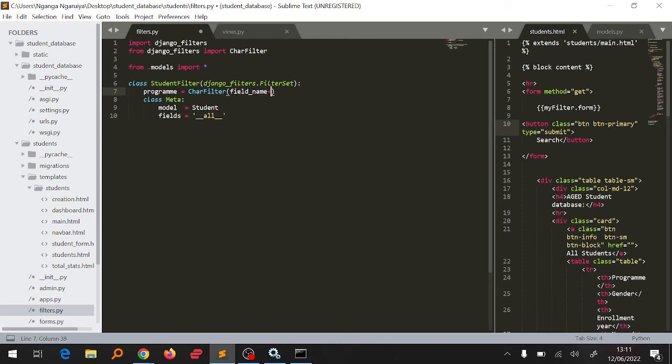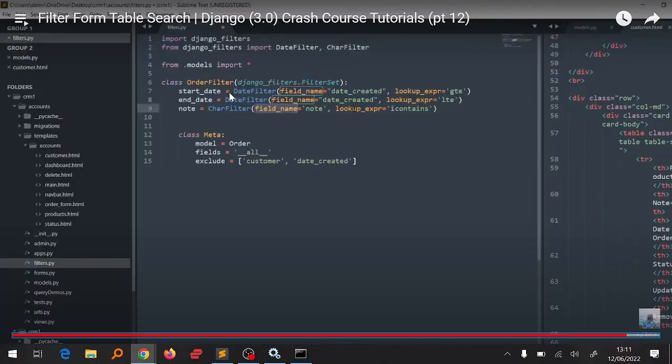We want it to be equal to program, comma, and now the lookup expression, expr. And the lookup expression we want it to be equal to icontains. It will tell us everything that is contained there. You can save this, go back here.